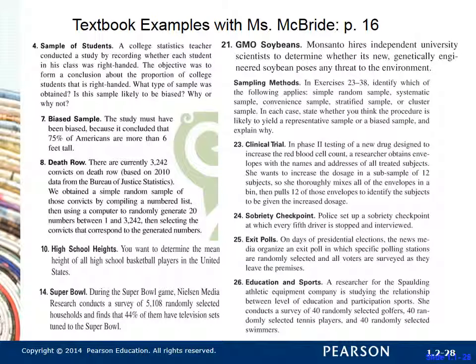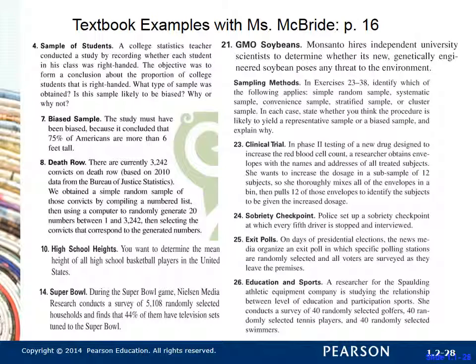The objective was to form a conclusion about the proportion of college students that are right-handed. So what type of sample was obtained? Well, this is definitely convenience because the teacher just asked the students who were in the room. Is it likely to be biased? No, not really. You can't change left-handedness and right-handedness in any way. So it would be convenience, but it's not biased.